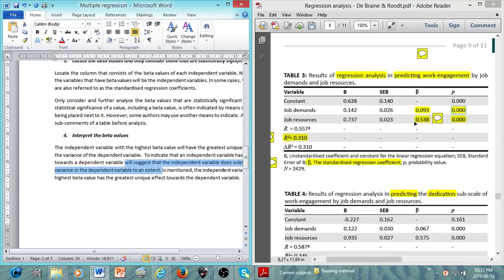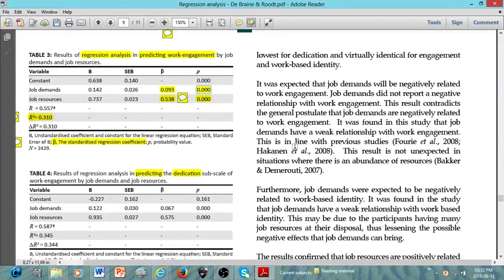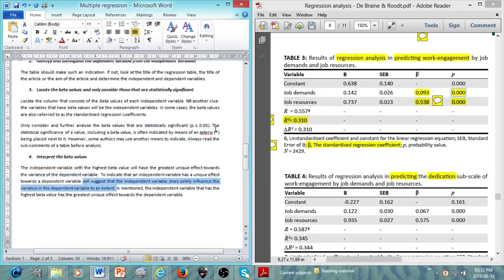So job resources has the highest unique effect towards work engagement. Therefore, take job demands away, job resources will still have quite a big effect towards work engagement. Should we go to the next table and look at that one as well while we follow the steps?